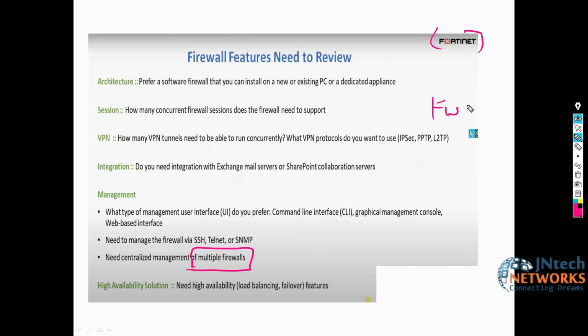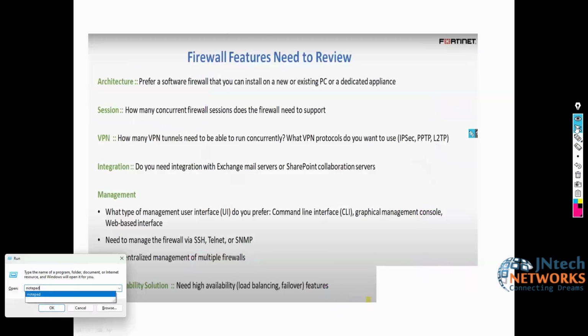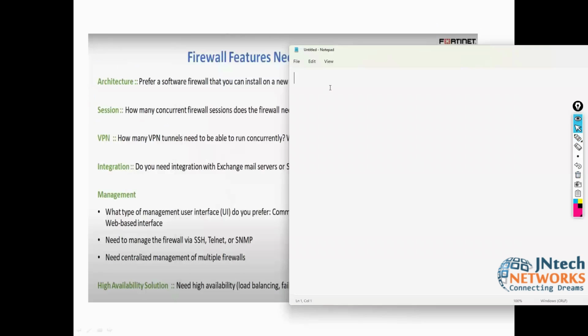If I have multiple Fortinet firewalls, say 20 firewall boxes, and I want to manage all of them from a centralized location, like other vendors: in Palo Alto, if you want to manage multiple Palo Alto firewall boxes, you need a centralized device called Panorama.